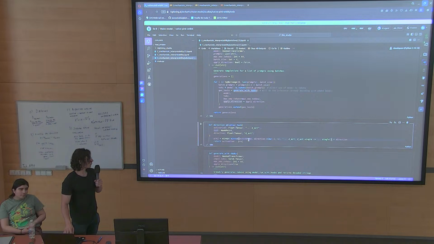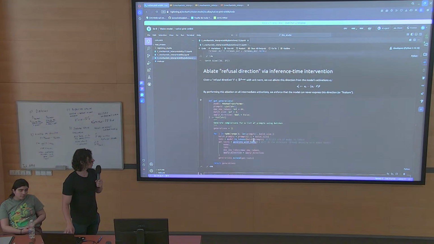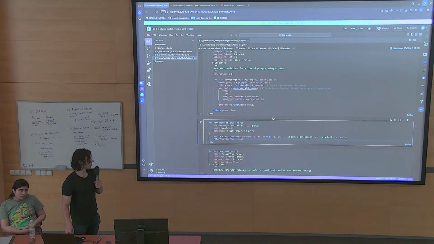And here is a fancy way to compute the outer product of the activation and the direction. So this is the outer product of direction times the activation, and then we subtract this from the activation here. So this is what we do: activation minus the projection.